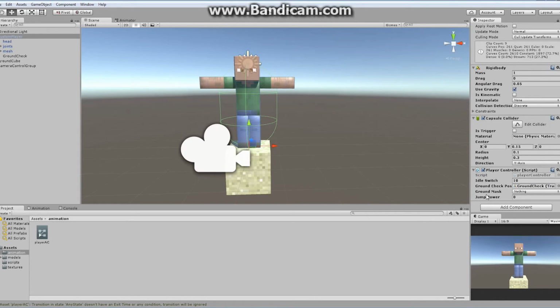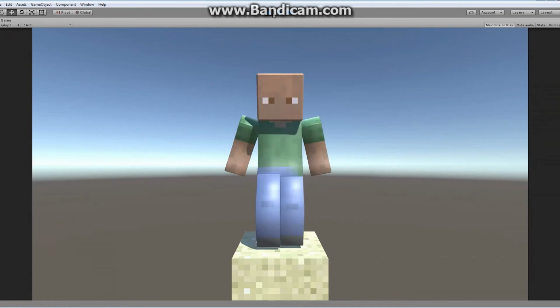The next thing we want to do is set our ground mask. Our ground mask is going to be set to our ground layer. Perfect. And lastly, we need some kind of jump power. And I don't know what that is. I'm going to put 1. That may or may not work. I don't know. All right, let's file save our scene. And lastly, let's hit play and see if we've got this thing working. Play. Let's see what we get going on here.